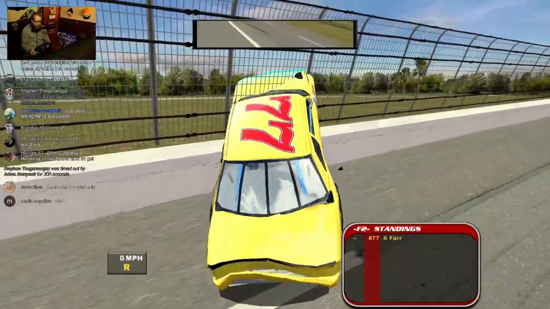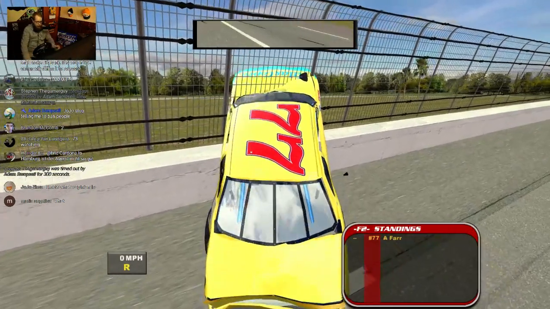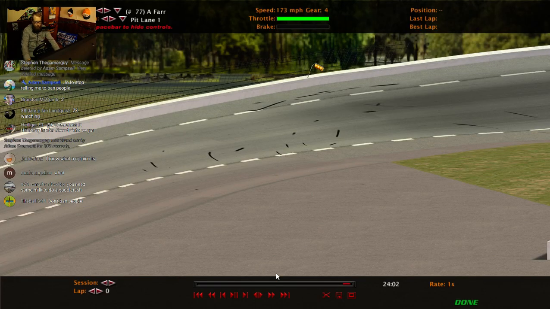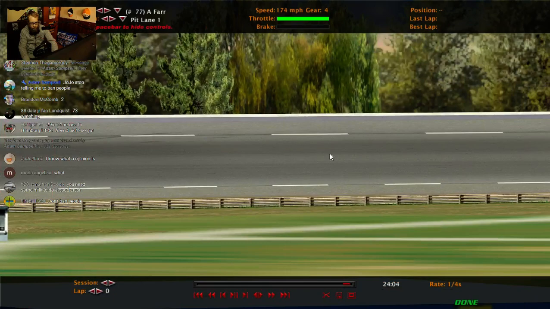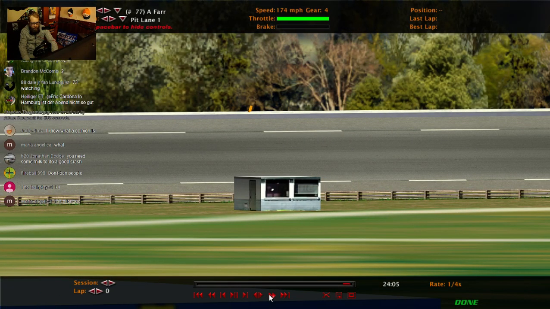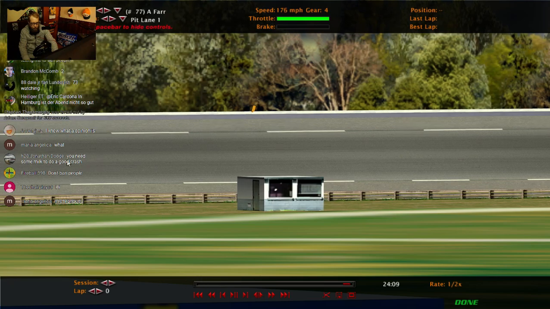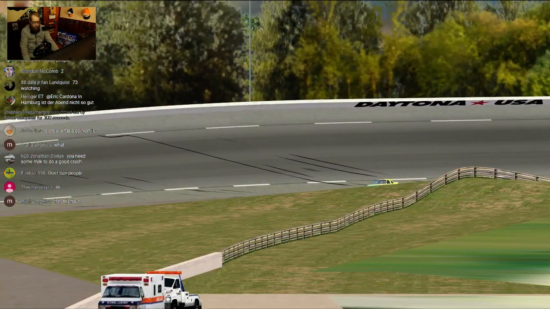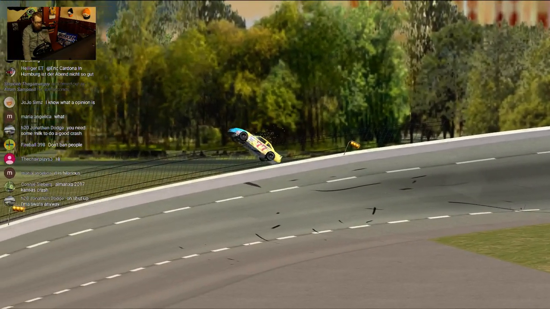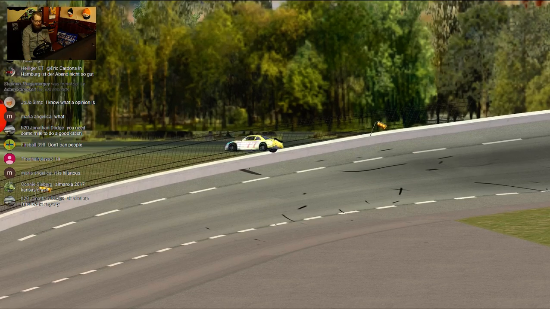Oopsie daisy. Now that was a little too violent into the wall, into the fence. Where is he? Dang.